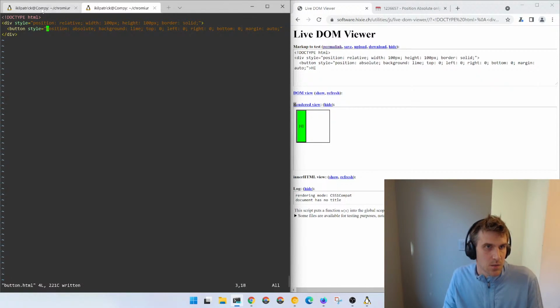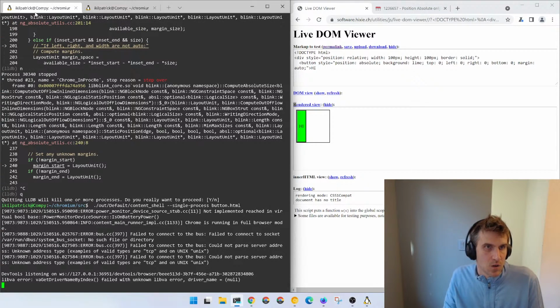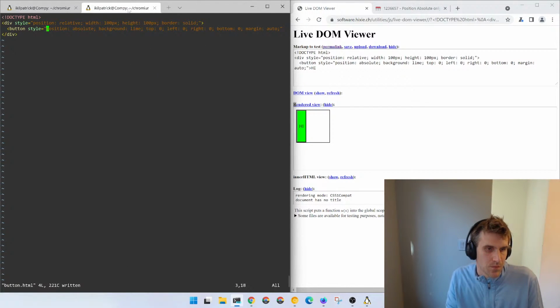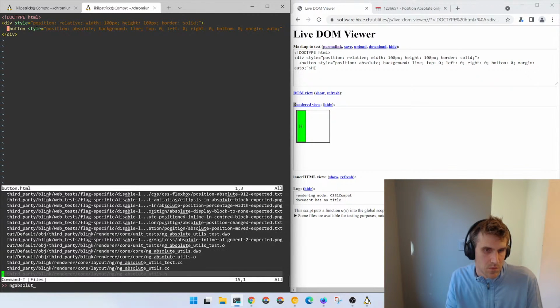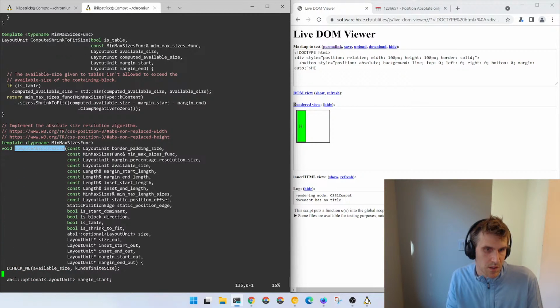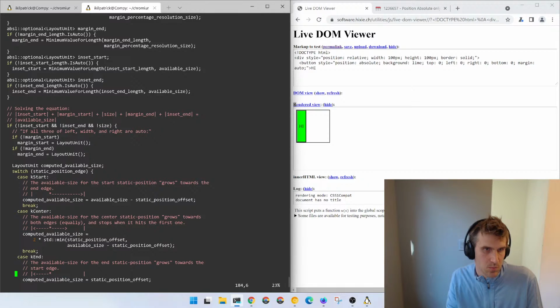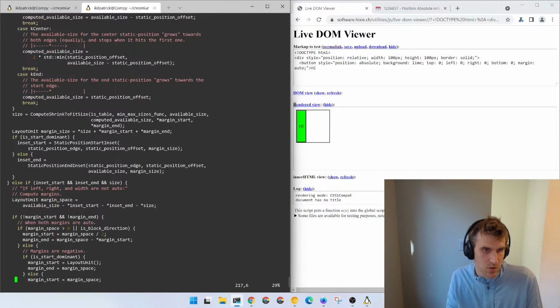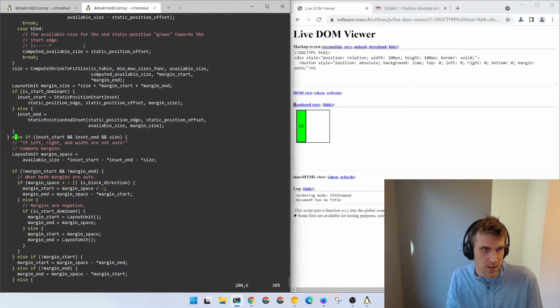But basically the problem is that we need to drop into this branch here if we are also shrink to fit. So is shrink to fit, or we've got our size specified.